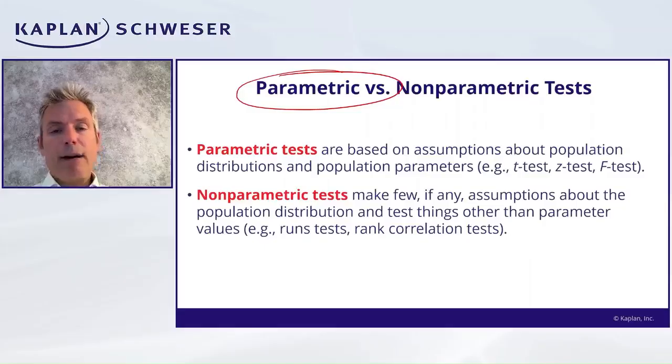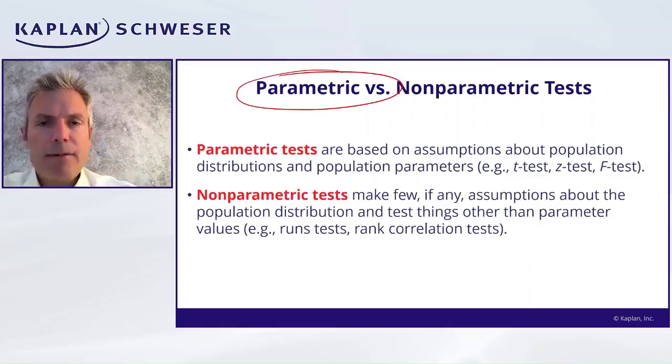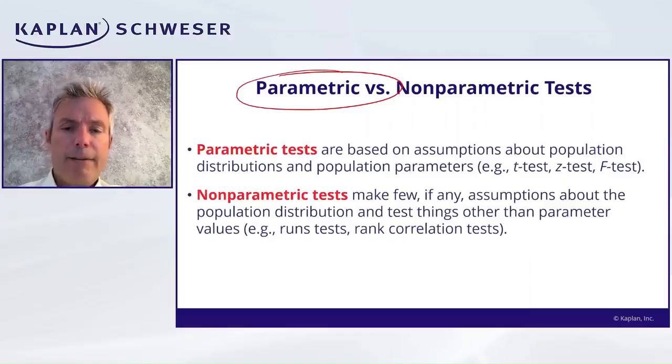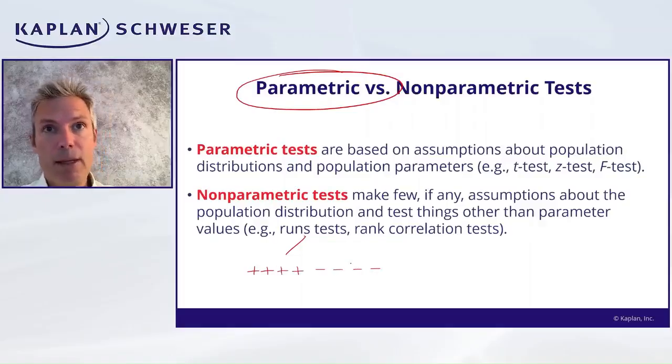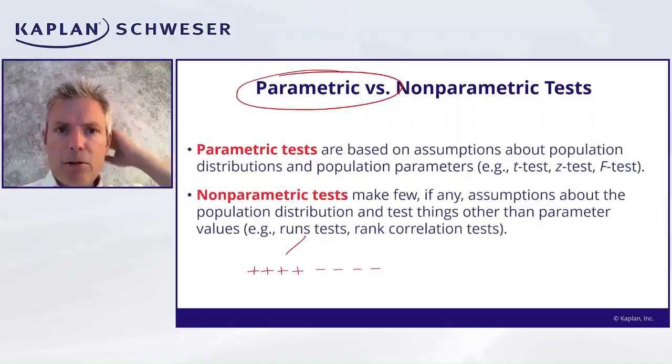You do get non-parametric tests. Non-parametric tests don't revolve around the parameters of a distribution, like mean, variance, or even things like skew, kurtosis, covariance, correlation. They focus on other features of distributions. Your curriculum mentions runs tests, like how long a run we get in positive returns, then negative returns, or returns that are above and below the mean, and seeing if there's any patterns there. That's not your usual mean variance. That's really looking for patterns in data.